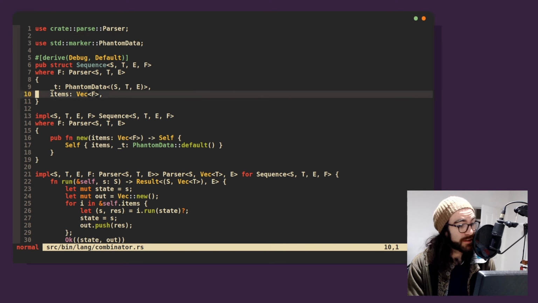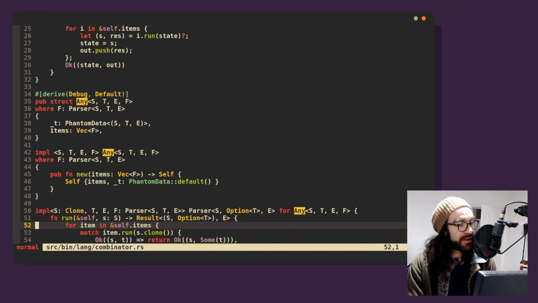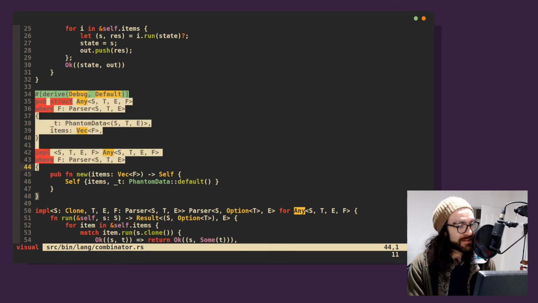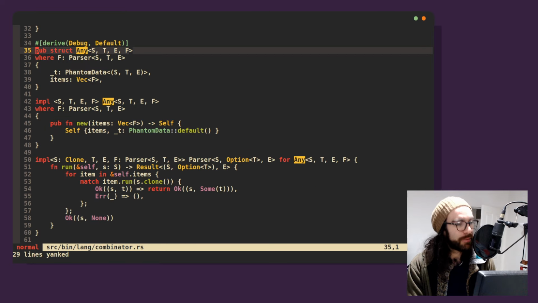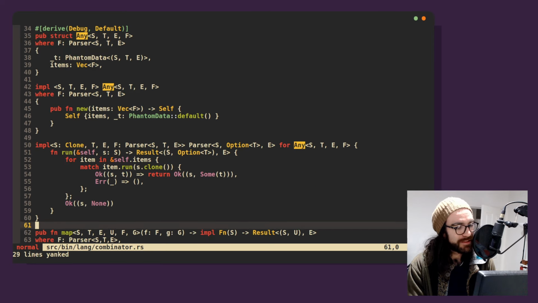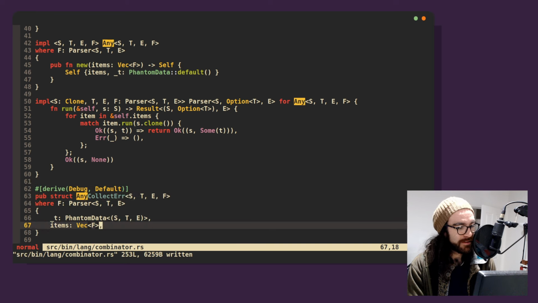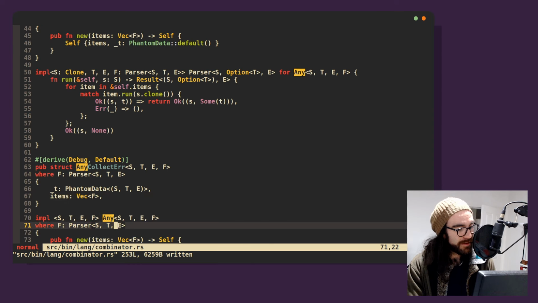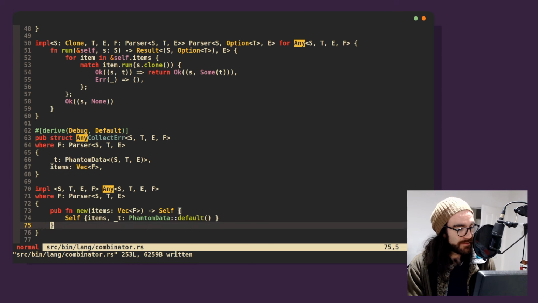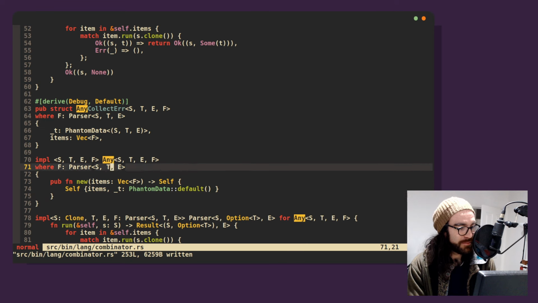We're going to go in here and we're going to copy and paste any, but it's going to behave a little bit differently to any. We're going to say any collect error, where any collect error, yep, it all behaves the same.